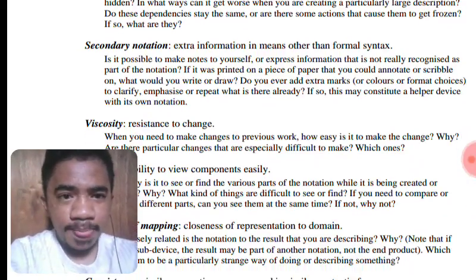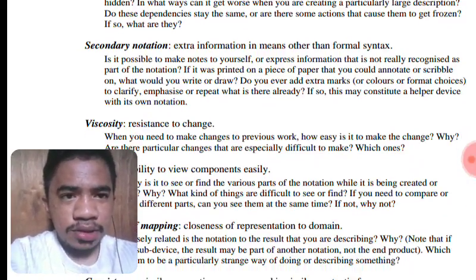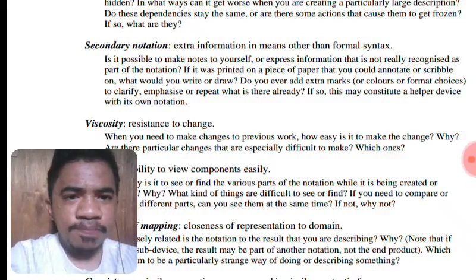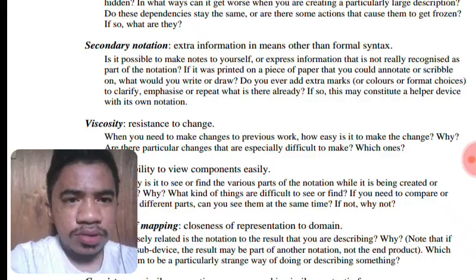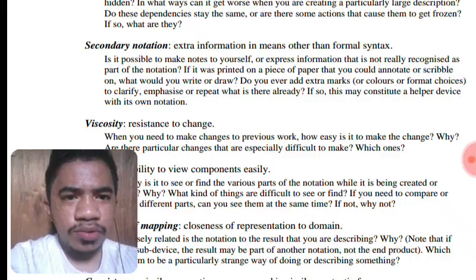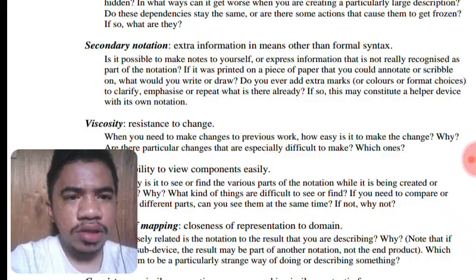Secondary notation. Extra information other than the formal syntax. It's possible to make notes to yourself or express information that is not really recognized as part of the notation. If it was printed on a piece of paper that you could annotate or scribble on, what would you read or draw?